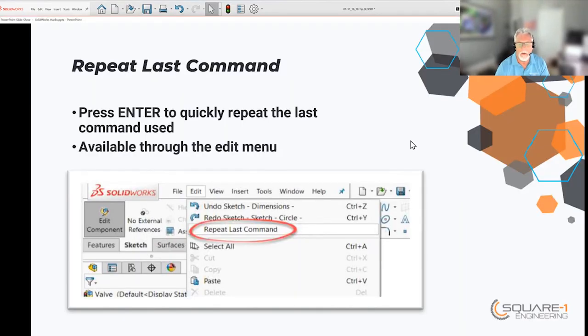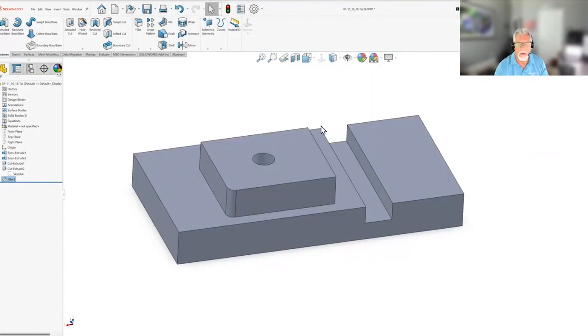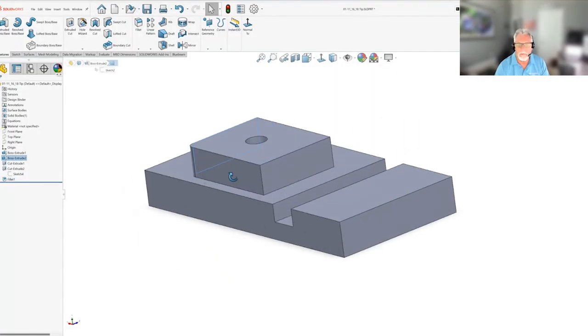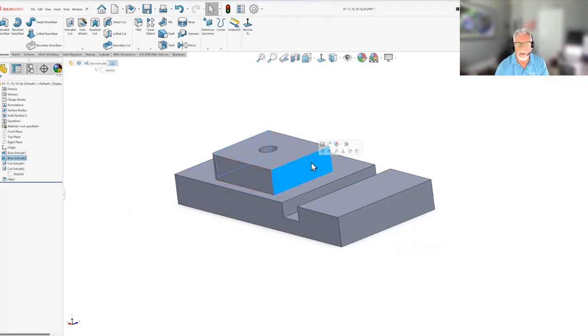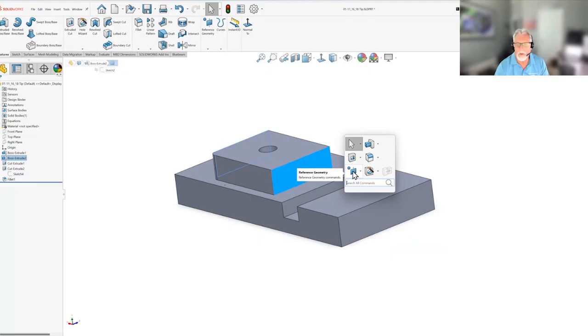So I'm going to flip back and go to the next one. The next one is reference planes. We're constantly creating planes because we don't have a plane where we're at. Maybe we did it off an edge and we need a plane towards the center of a part. So what we're going to do now is select two surfaces here, and I'm going to right mouse click, or hit the S key. What the S key does is give me the commands that have to do with the feature I'm in. If I want to do a cut, an extrusion, a round, the whole wizard, but it's also giving me reference geometry. So I'm going to hit plane.